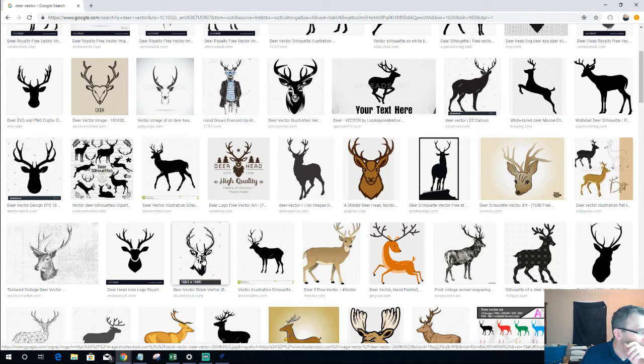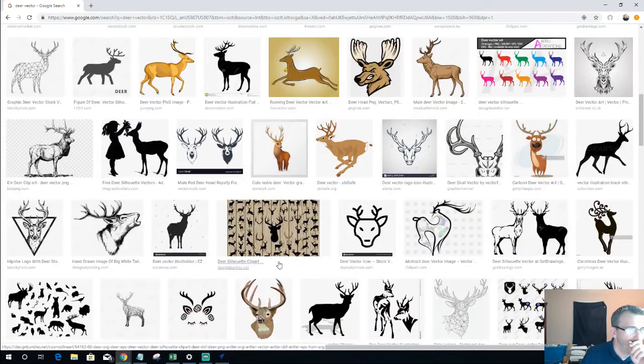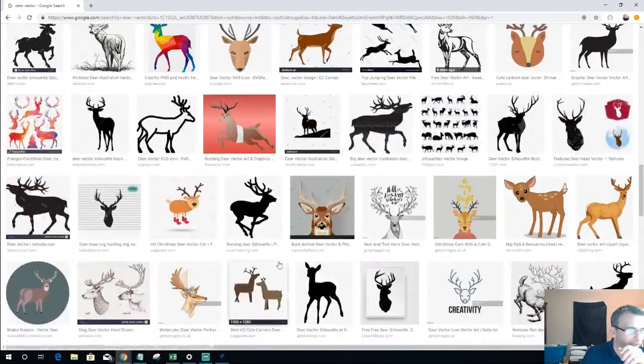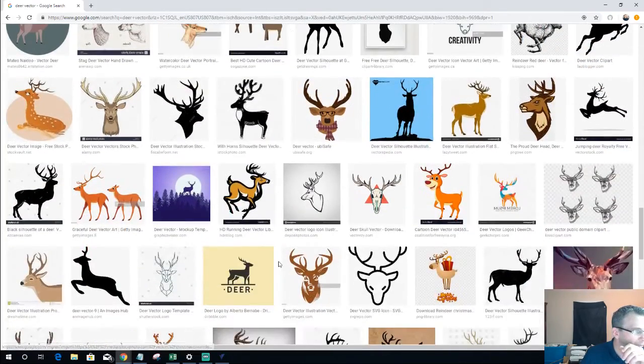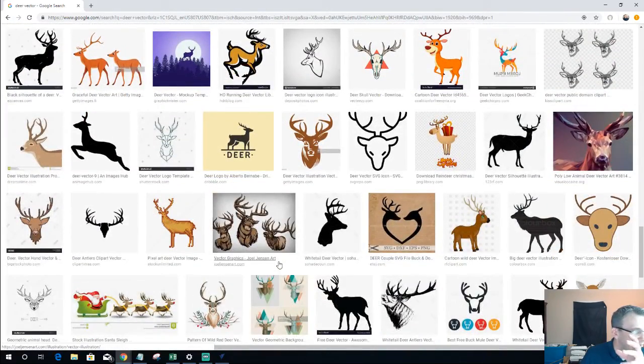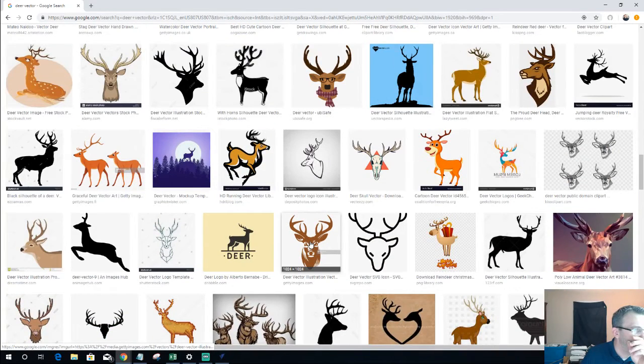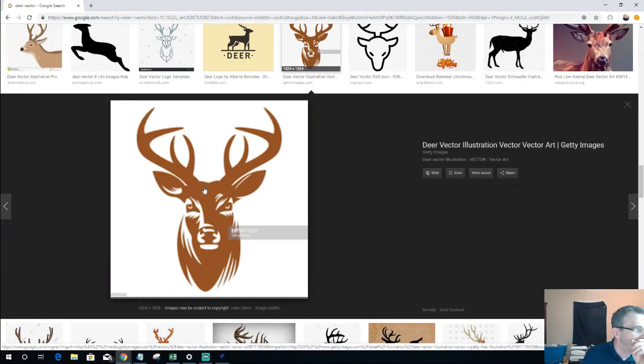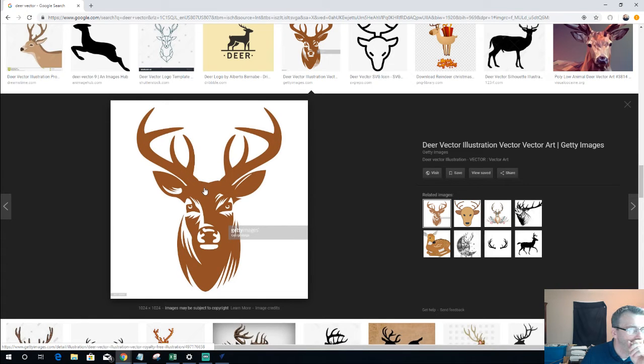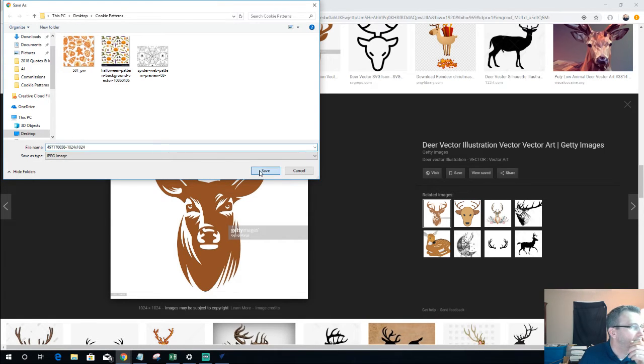That's all right. This is what you get for not being prepared ahead of time. I want something with a little bit of detail, but also something kind of face on. Not the best one in the world, but we'll do that one. Thank you, Getty.